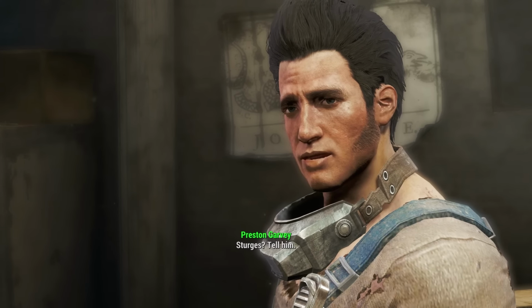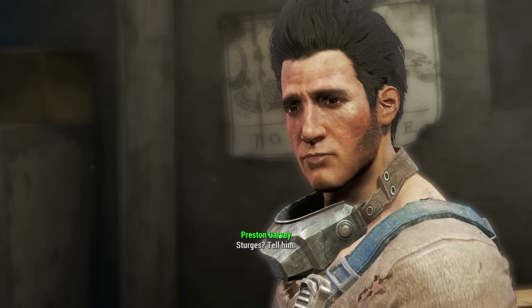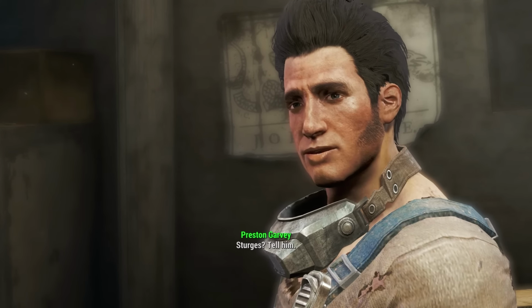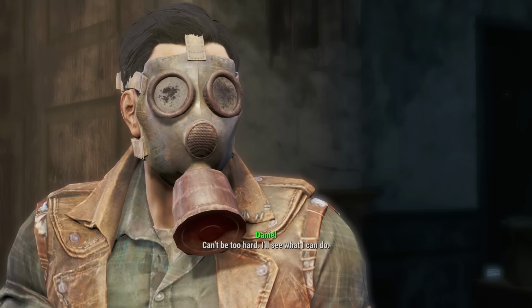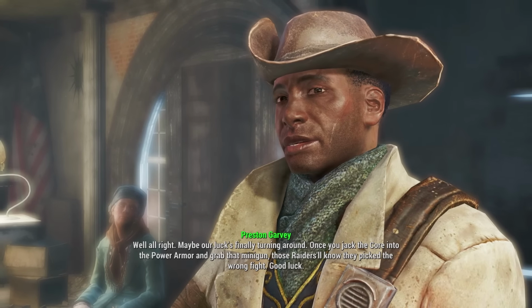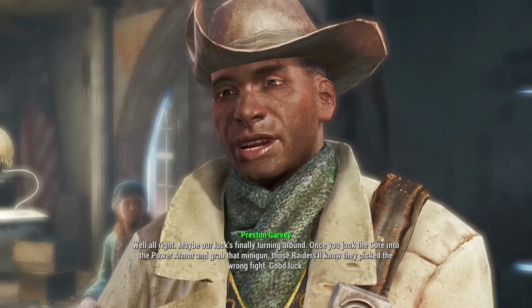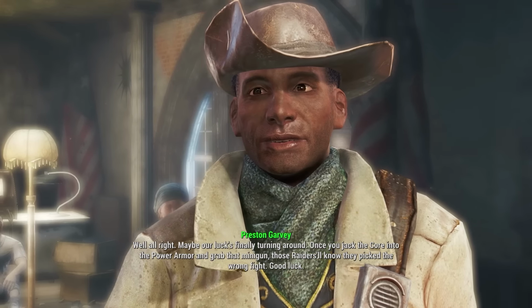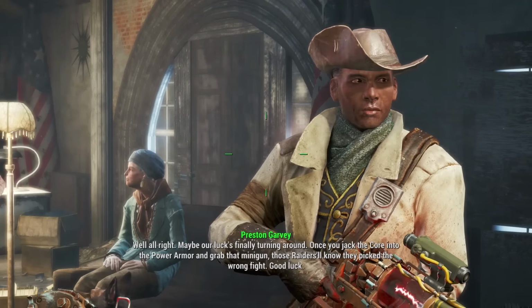Look, I fix stuff. I tinker. Bypassing security ain't exactly my forte. You could give it a shot. Yeah, let's do it. Can't be too hard. I'll see what I can do. Well, all right. Maybe our luck's finally turning around. Once you jack the core into the power armor and grab that minigun, those raiders will know they picked the wrong fight. Good luck. Thank you, Preston Garvey. All right, so.